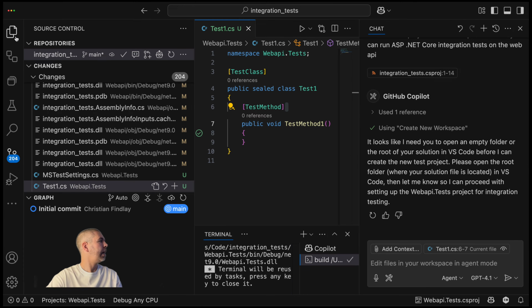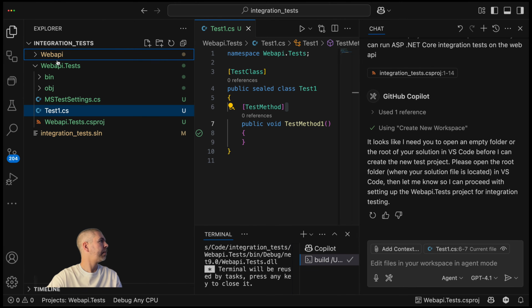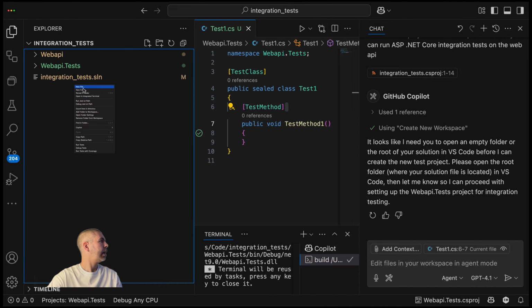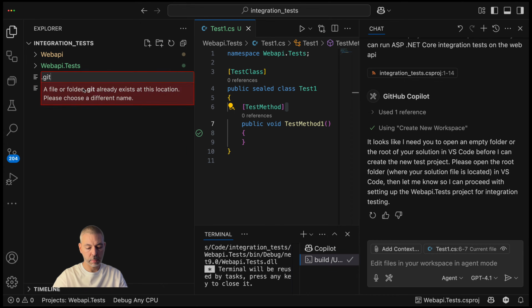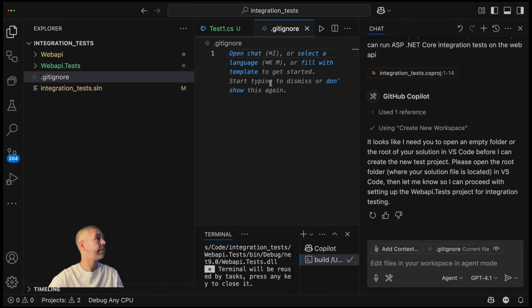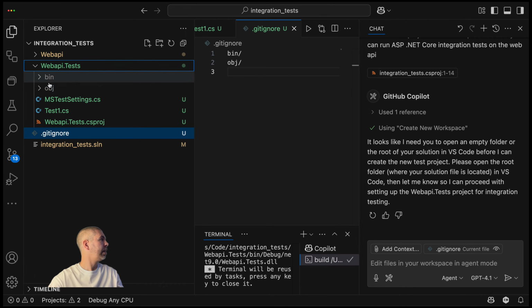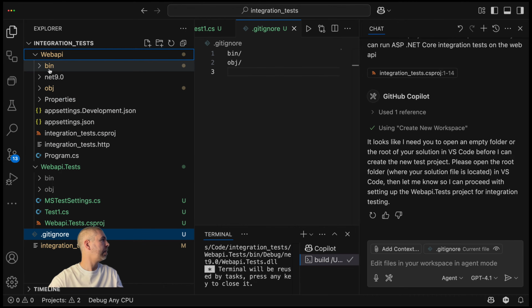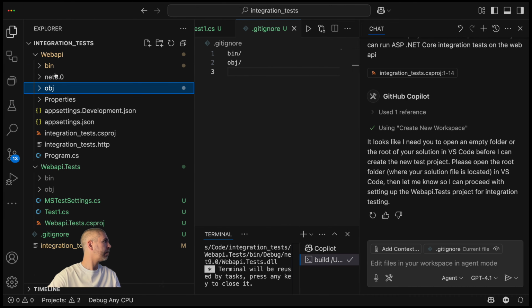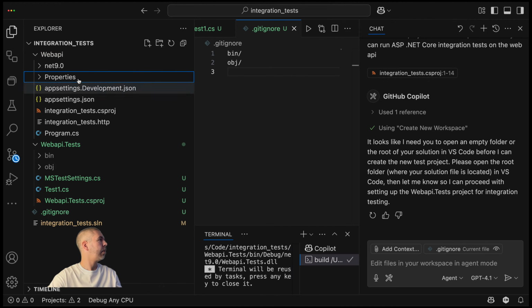So let's go and add a git ignore before we move any further. So we'll ignore the bin folder and the obj folder. Okay. So those ones are now ignored, and those ones are not ignored. So let's actually delete these, because we don't want to commit those into source control.